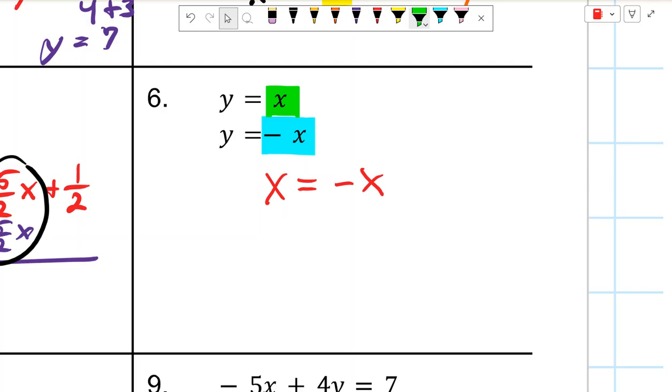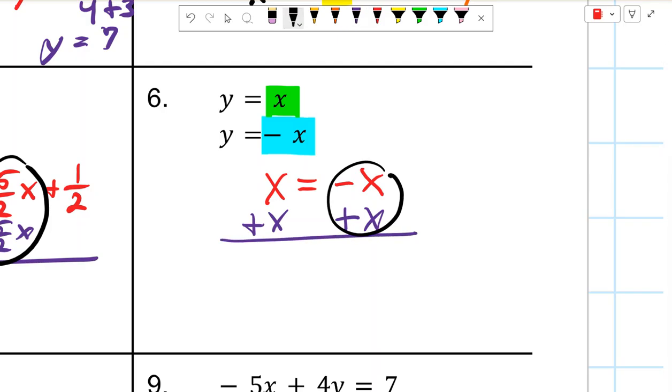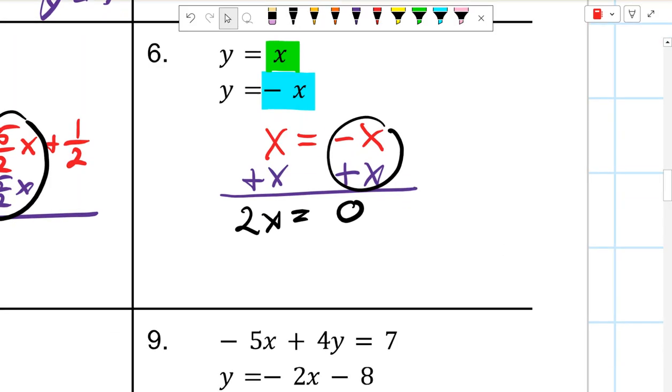All right. So we have our x and we have is equal to negative x. And you might be saying right away, there's no way that's possible. Well, let's start working on it. I'm going to remove this negative x from this side by adding a positive x. If I do it to one side, I do it to the other side. And you can see that I do create a 0 over here, but on the left side, I actually create two x's. And those two x's are exactly equal to 0. Well, now I need to divide by 2 on both sides. And you can see that x is exactly equal to 0.